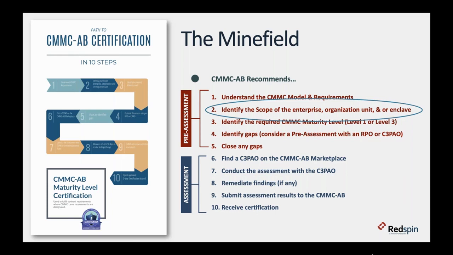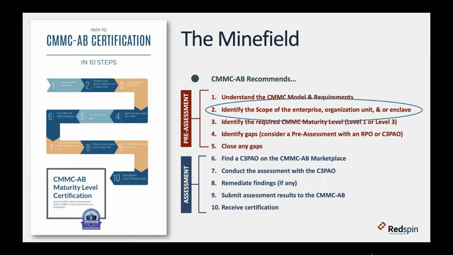One note of caution, however, scoping in the context of making the CMMC assessment less complex is not the primary objective. You can get into trouble if you're just focusing on what can we do to make scoping easier for our CMMC assessment. Remember, that's secondary. The primary objective is to ensure that FCI and CUI are adequately protected based on CMMC guidance and requirements. So in other words, know where your data lives, understand how to protect it, and understand how to process, store, and transmit it within a secured environment.